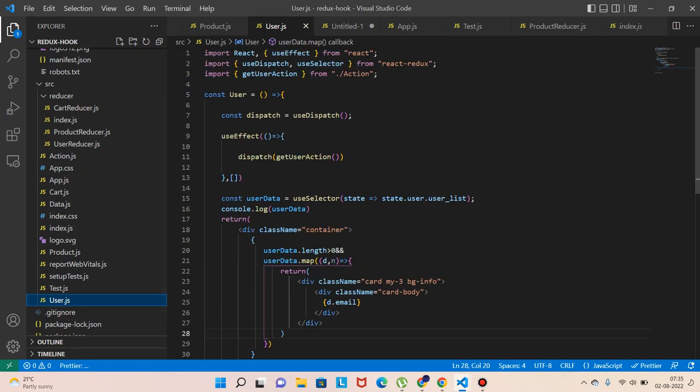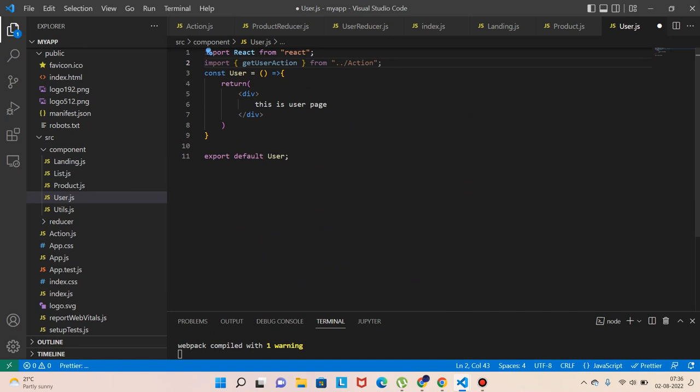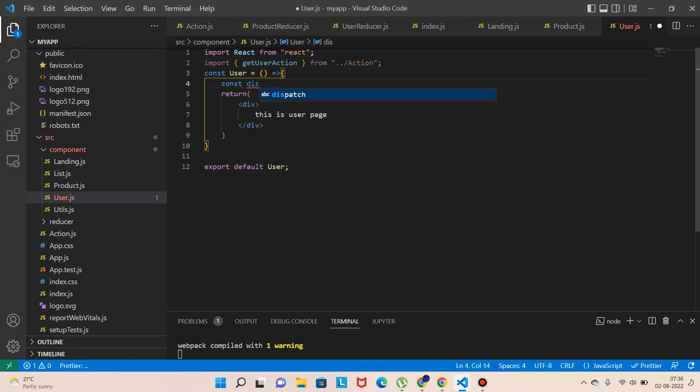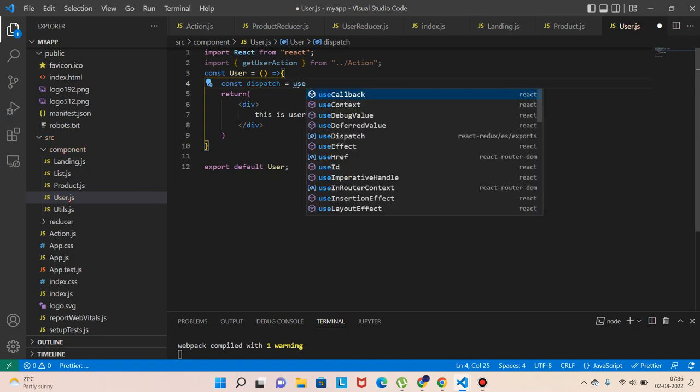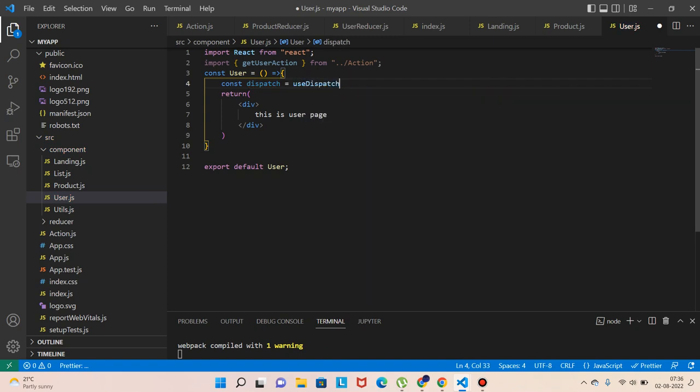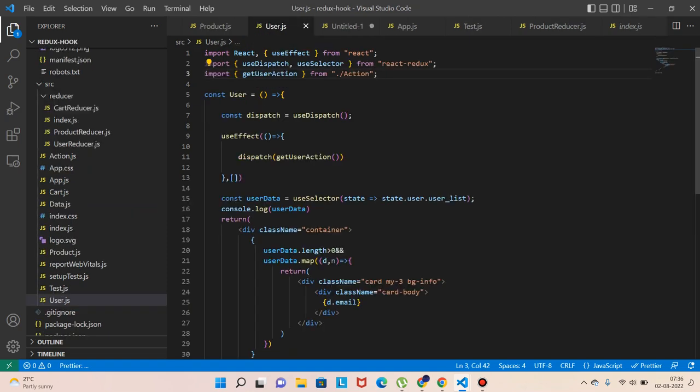First of all, they imported the action, right? Then they need a few things, like they need useDispatch, because they have to dispatch the data. So first of all, we'll create one const: dispatch is equal to useDispatch. Cool.